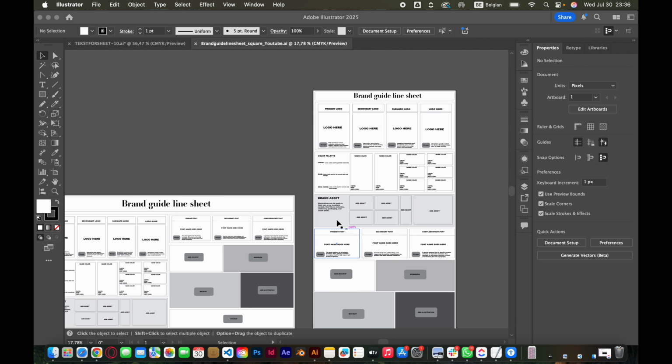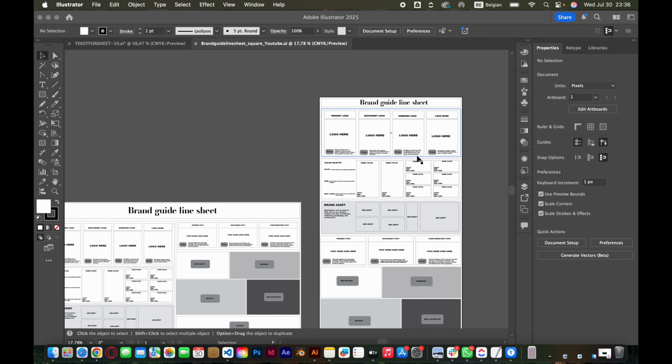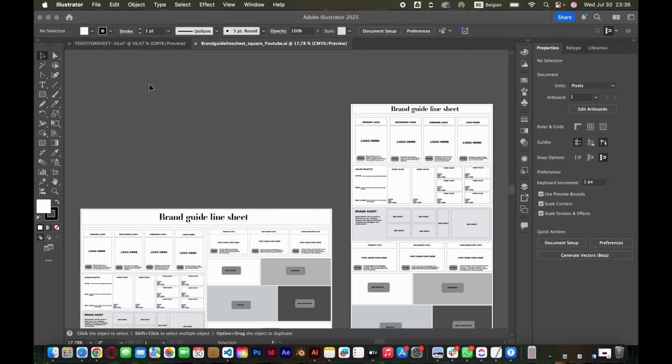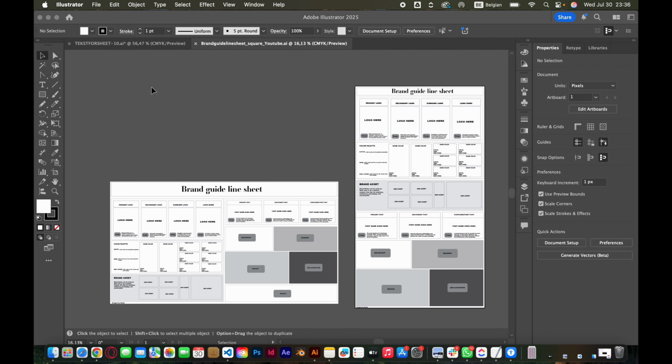I will also add, this is something that you give extra with a brand guide book. So you don't just give this and then no book, but you give them together. It looks a little bit more put together and a little bit more professional as well. So yeah, let's start. I will explain very easily and try to show every step by step.